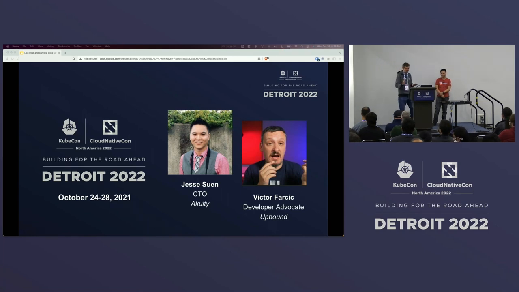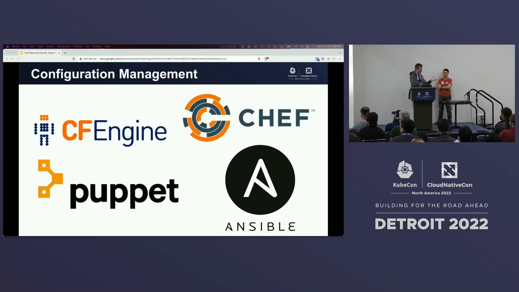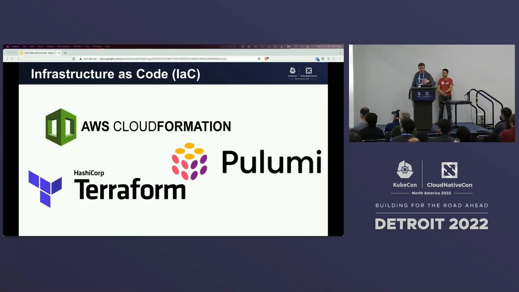Anyways, let me give you a very, very quick introduction into Crossplane, from the point of view of history. At the very beginning, we got configuration management tools: Chef, Puppet, Ansible, all those things. Some of you are probably still using Ansible. They were all based on the idea that things are mutable. I know that they can do immutable things, but based on mutable principles, you can call that the first generation of what later became infrastructure as code. They were mostly based for bare metal, real servers, before virtual machines and before cloud. And then we got into the second generation of such tools. We call that second generation infrastructure as code, with Terraform, Pulumi, CloudFormation, all the good stuff that many of you are probably using.